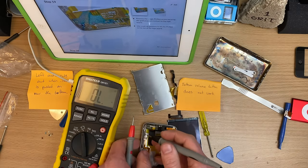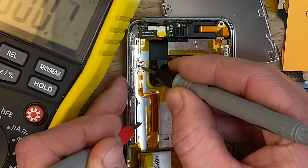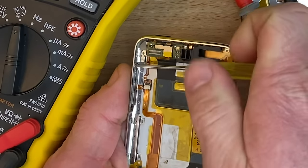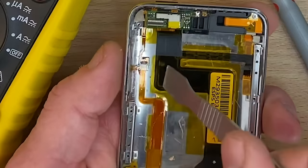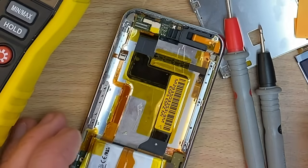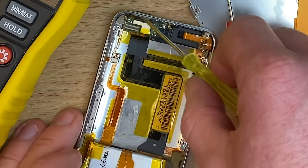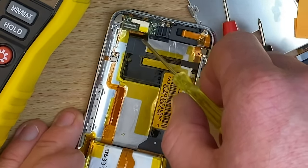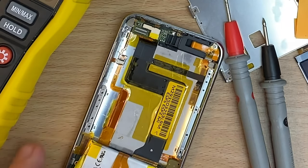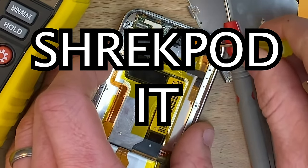I want to see what these buttons do in here. There's Earth. So it seems like the volume control doesn't go back down this ribbon, which I was just measuring. It actually goes up through this board, which has a huge big ribbon cable that goes all the way back down here into the motherboard. So the answer is we don't know. Yeah, that's a bit hard to measure.